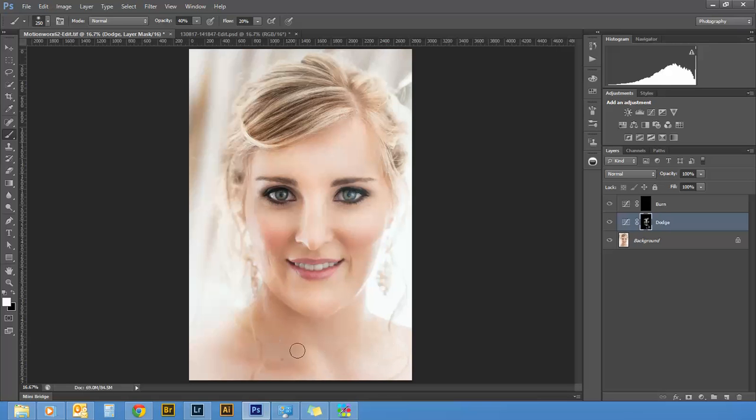Don't forget to do the body as well — same as with skin softening. You can toggle your layer on and off to see the effect. This is a little bit strong for my liking, but I'll show you how we're going to adjust it. Now with the burn layer, I'm actually going to take my opacity down to 20 — especially on a high-key image like this, you really just want to paint in a little bit of extra shape.